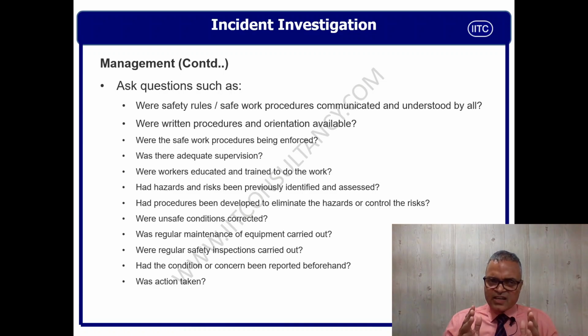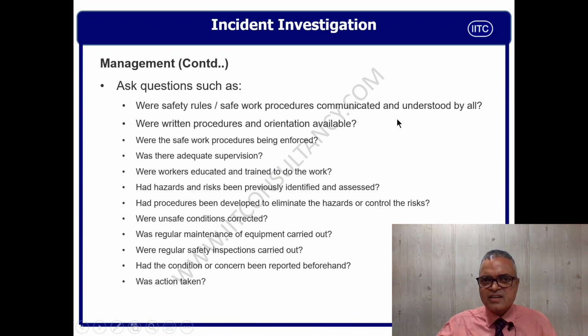While doing investigation, let us go through the straightforward questions. I will not deliberate on it. Were safety rules and safe work practices communicated and understood by all? Every person who is working in the environment must be communicated the safe working procedure, and has to understand the meaning of safe working procedure, the meaning of unsafe act, unsafe condition, and what the various hazards in that work are. Were written procedures and orientation available, whether these people were inducted, whether the written procedures are in place, and whether the procedures are available in the local language, or these people understand the procedures clearly.